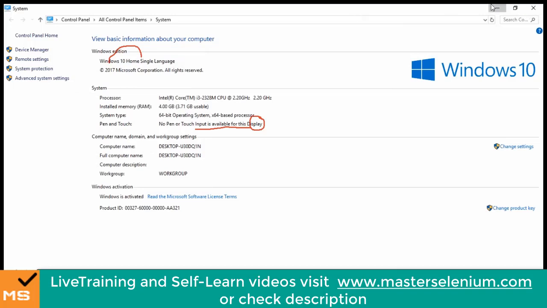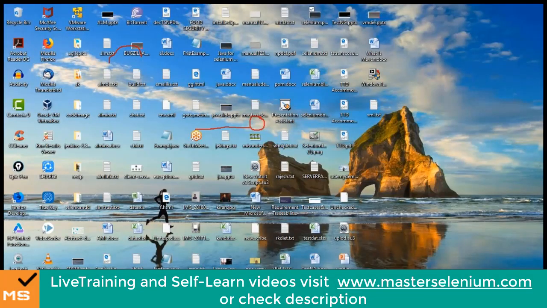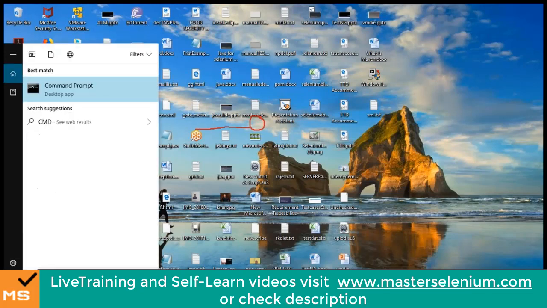To confirm whether it has been successfully configured or not, go to the command prompt. For that, go to your search box and type cmd, which will take you to the command prompt.